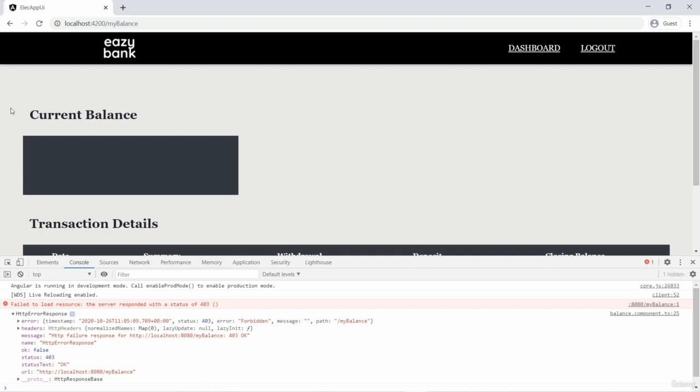But the reason we are getting 403 is due to CSRF. You may ask, how did the login functionality work previously? The login functionality works because it uses the GET method, so CSRF will never be thrown whenever we use a GET method. But CSRF will be thrown when you have a POST method, because GET only gets the data and displays it, whereas a POST may result in saving or deleting data. That's where we get into CSRF issues when two different origins try to communicate with each other.